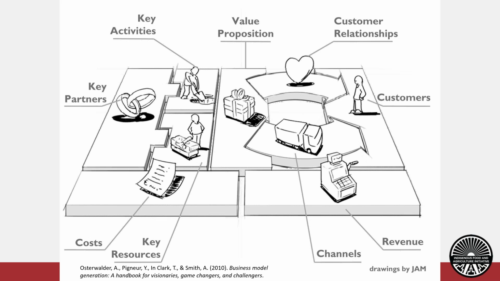Your partners can help you out and help build up your key activities and your resources. And then understanding on the back end what your costs are. These things like rent and electricity, you're going to need to be paying the bills to make sure that your business can move forward.